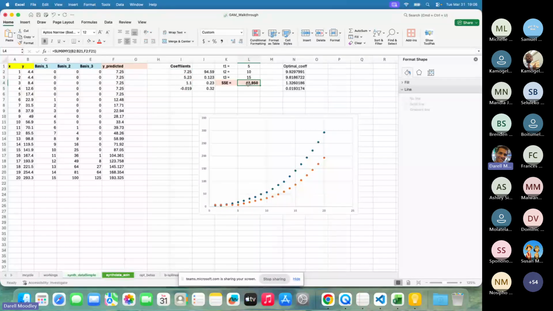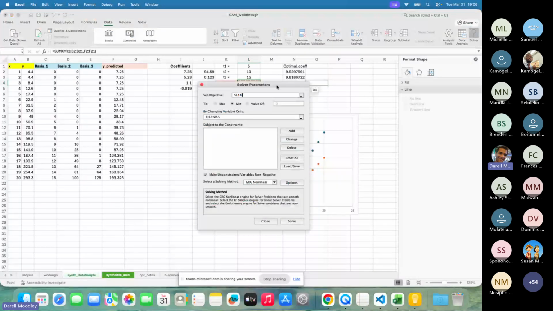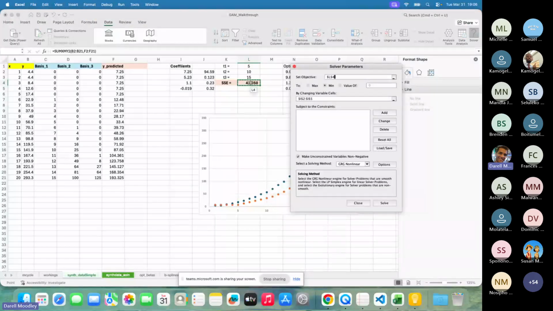And you could do that in Excel just by using Solver. If you want to do it, you click on data, go to Solver, and what you're trying to say is, I want to minimize my SSE. So I'm going to select minimum, and I'm selecting L4. And how do I want to do it?